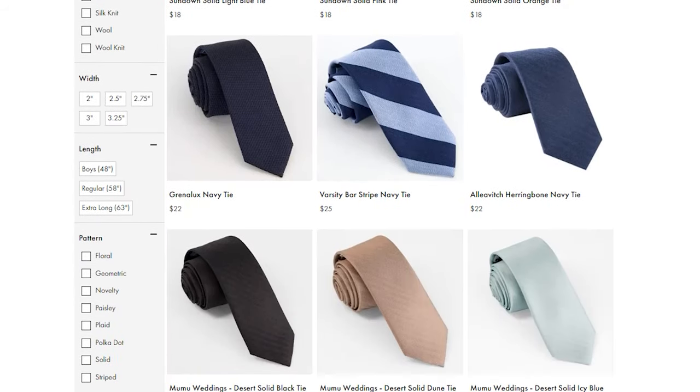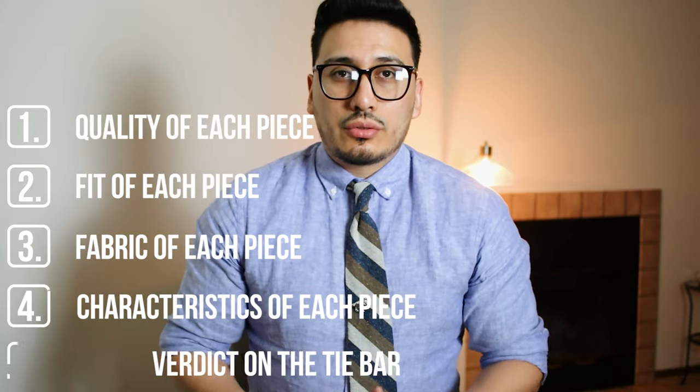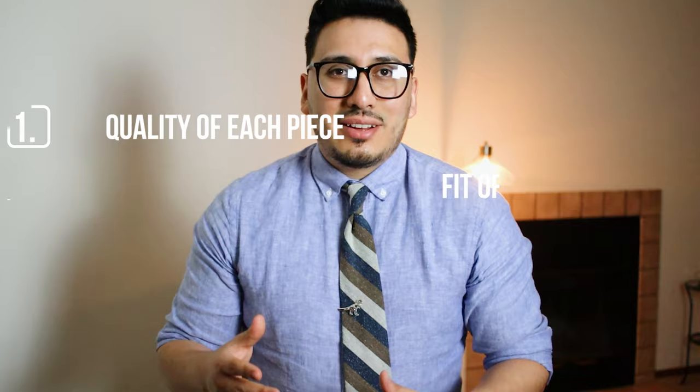More specifically their shirts and their polos. Now if you don't know who the Tie Bar is, the Tie Bar was a company founded in 2013. They became super popular because they started producing very nice ties and had a huge selection. They also included tie bars. But as the years have passed, the company has grown and expanded to making shirts, polos, and even dress pants. We'll be discussing the fit, quality, and fabric of each item. I'll also be giving my likes and dislikes and at the very end my opinion on whether or not to invest in the Tie Bar.